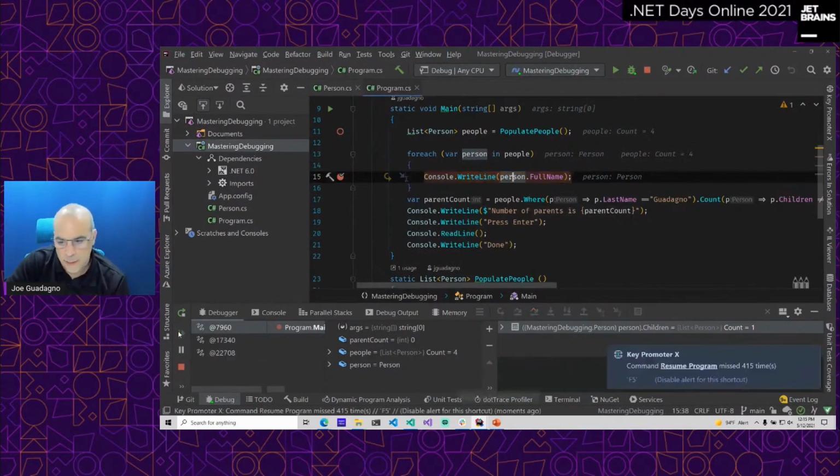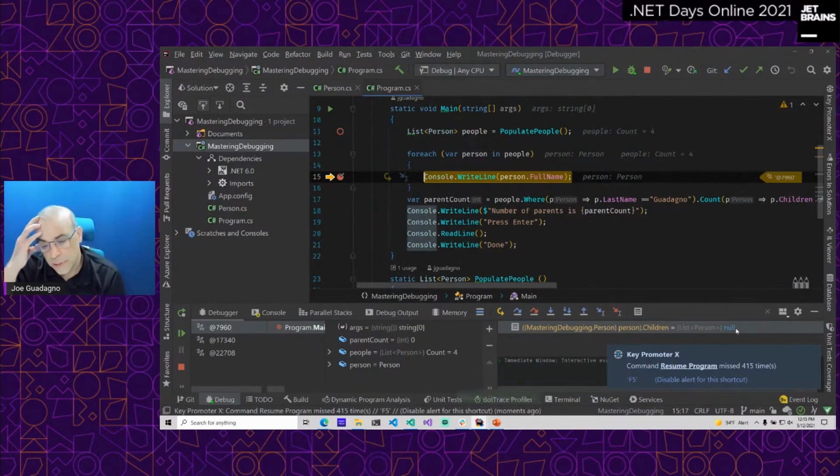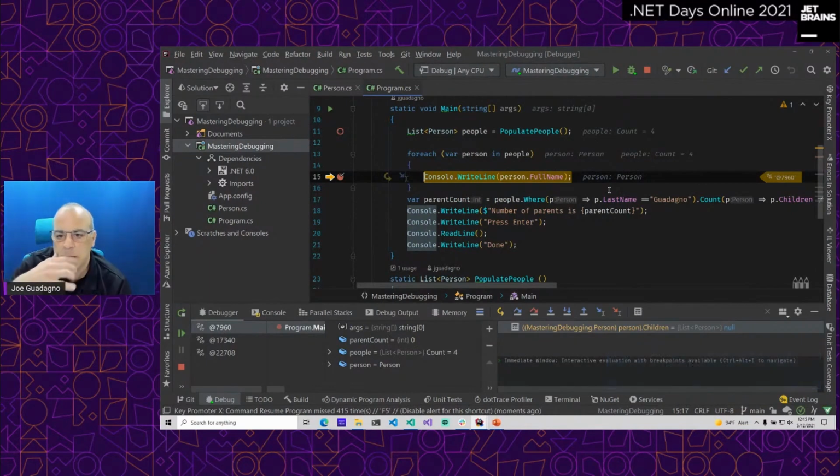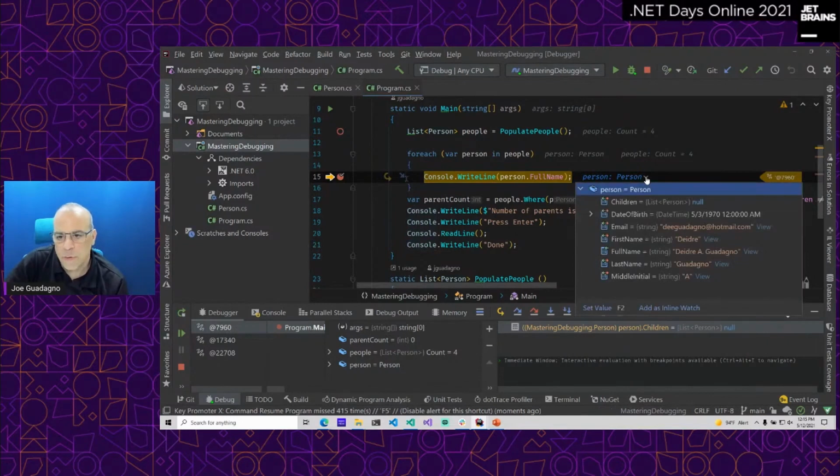So I'm going to hit play again and watch. And now the person is null. I'm like, oh, why is that person null? So let me find the person. Here it says person equals Person, which is really not that helpful, but it doesn't know what to display. So let's help it with what to display. Click on this little drop down and see the person object.